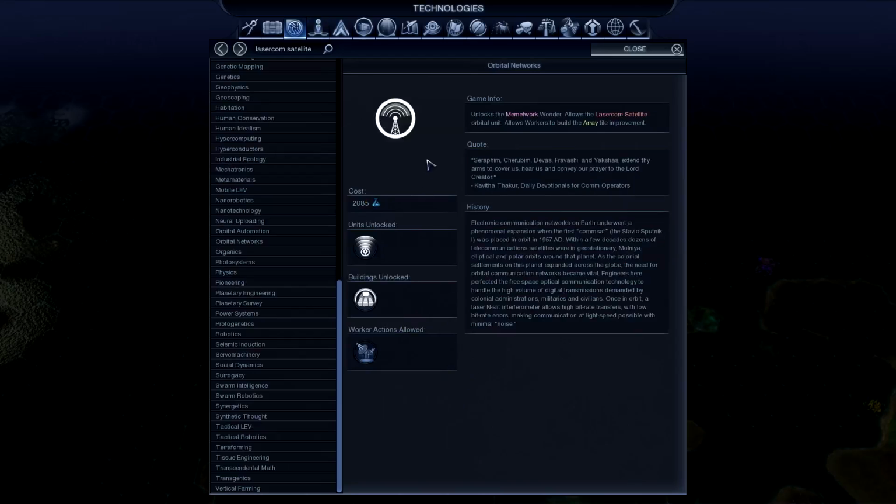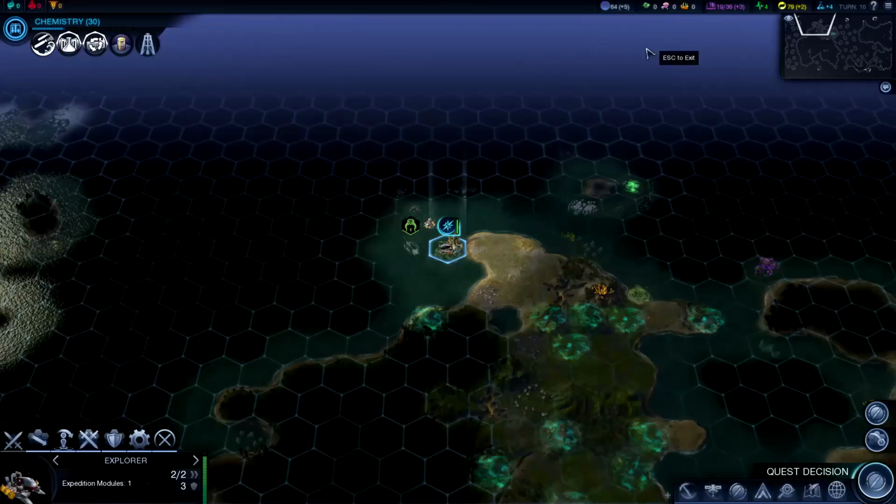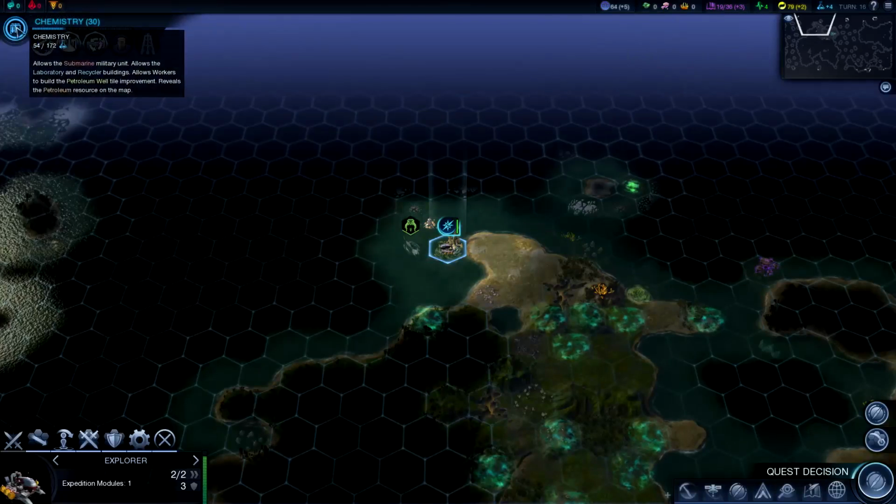So if we click on that, what all does that mean? It kind of just tells you what's going on here. Let's see here. So what did it tell us? Lasercom satellite had a prerequisite tech, didn't it? Why doesn't it tell me that? That's kind of nice to know. So it says orbital networks. So, how do we get to that?